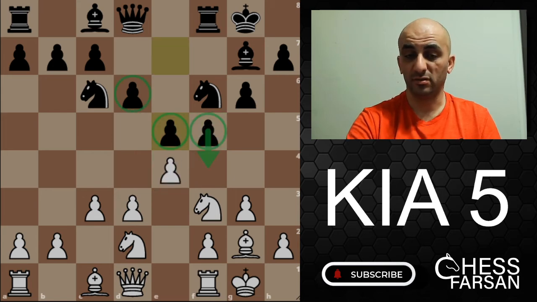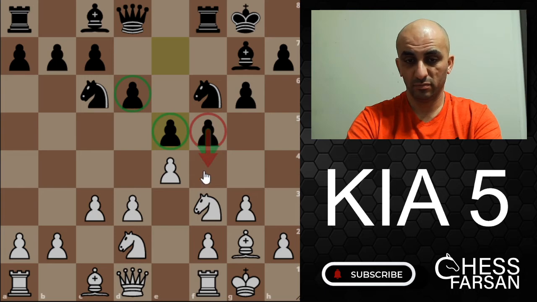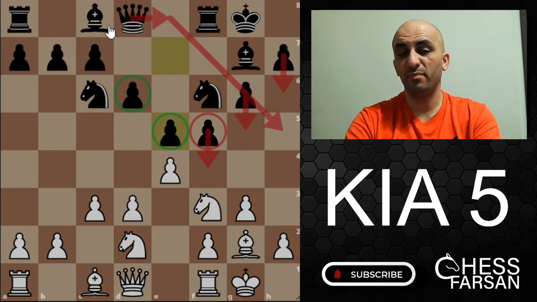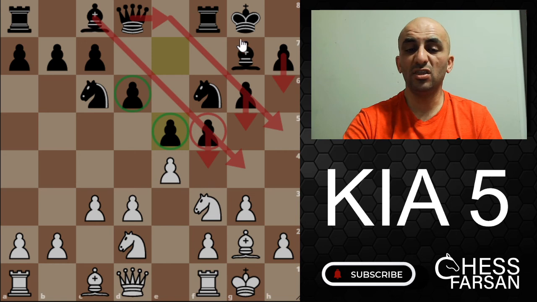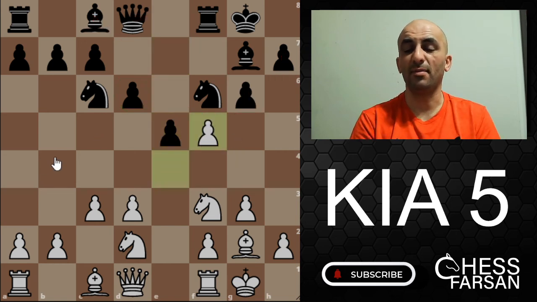Because if you don't, black will push f4 here. He will do this to you. This is very important. And next, maybe h6, g5, queen e8, queen h5, maybe bishop g4. Very dangerous. Please don't fall in this. Once you see those 3 pawns beside each other, boom, that's it. Don't even think about it.